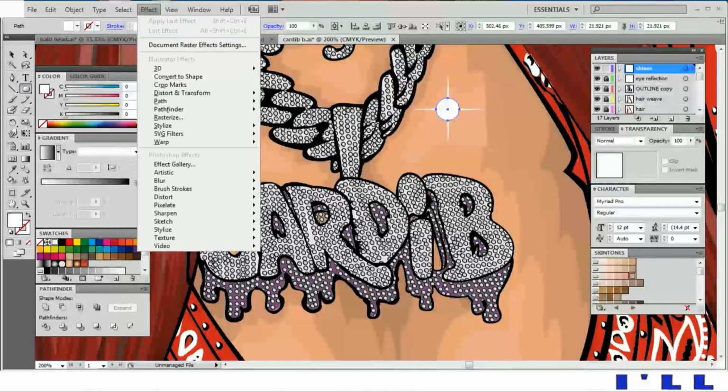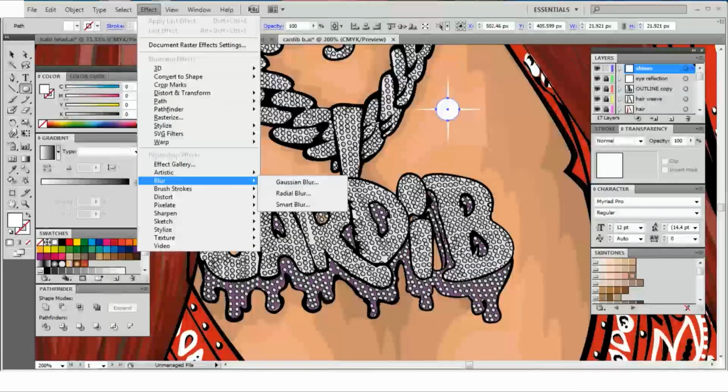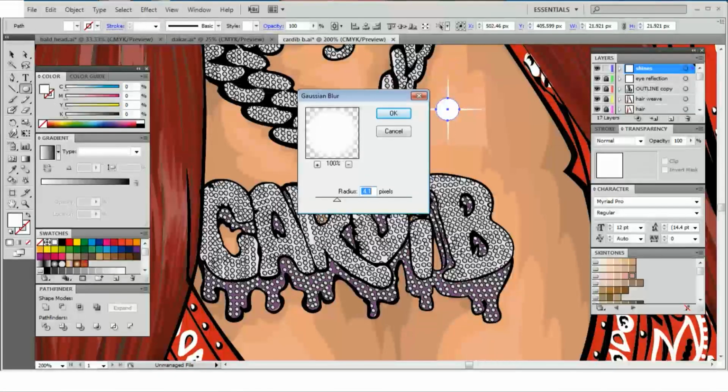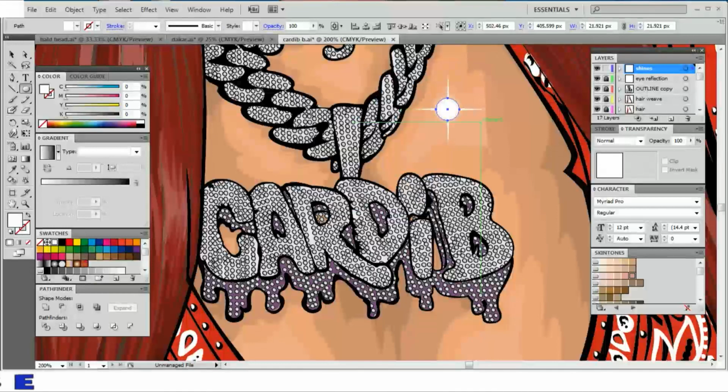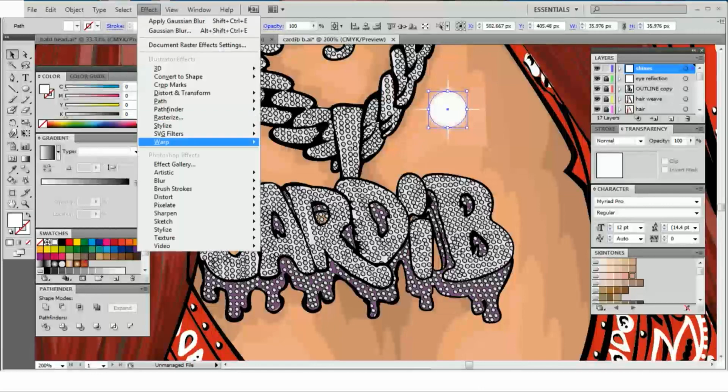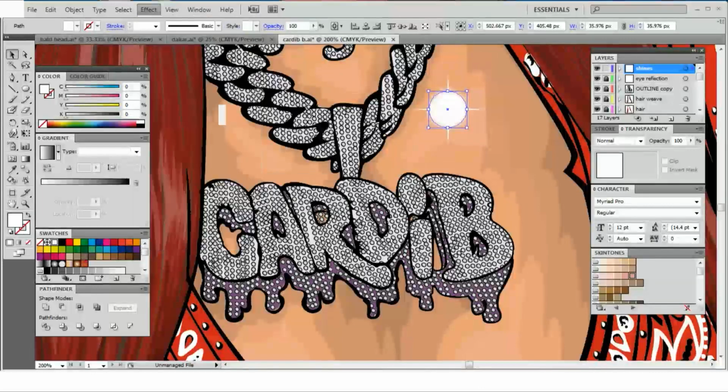For that, on your ellipse tool, make a uniform circle by holding shift, and then Effect, Blur, Gaussian Blur, and make it around 8. You can make another style, or duplicate it and make it a bit bigger, and again on the center, Effect, Blur, Gaussian Blur.